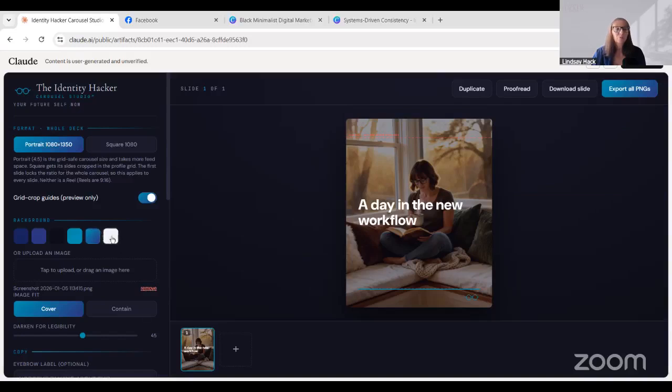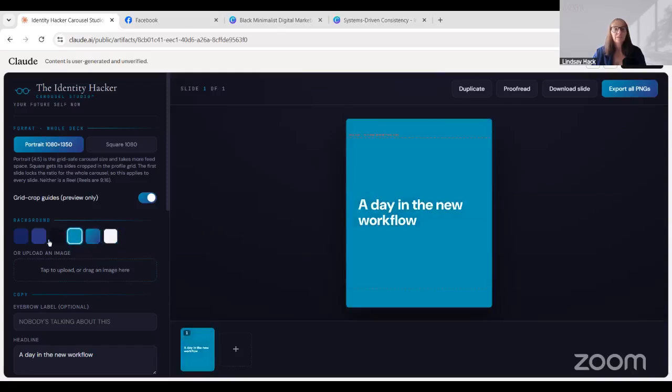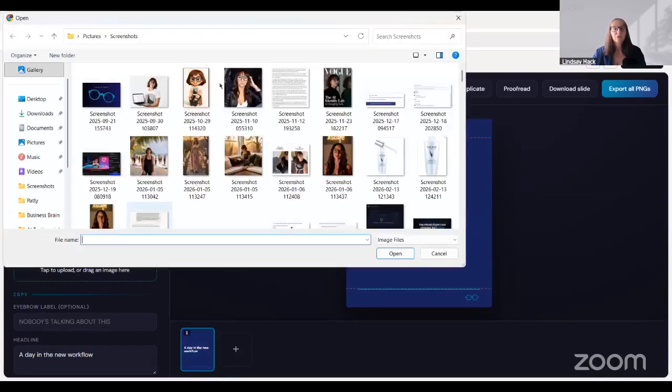Okay, let me just show you on a white one so you can see it. It's not to be moved around because you want to make sure your information is there. Mistake number one, we fix that with this tool. Okay, so in my case, I have these different colors, these different options, and I can upload an image to do any of those things. So let's go with this one.